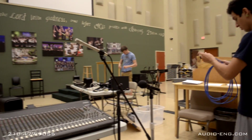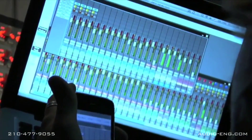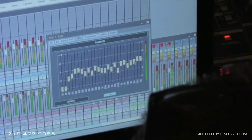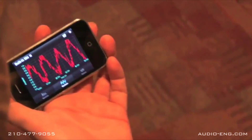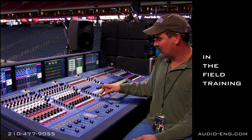One of the things you learn is how to use a tablet or an iPad to remote control the mixing board. With this technique you can adjust the main mix and monitor mixes while you walk around the room. When you are done with the in-class training, your supervisor will send you out to help set up, run sound, and tear down gear at different concerts.